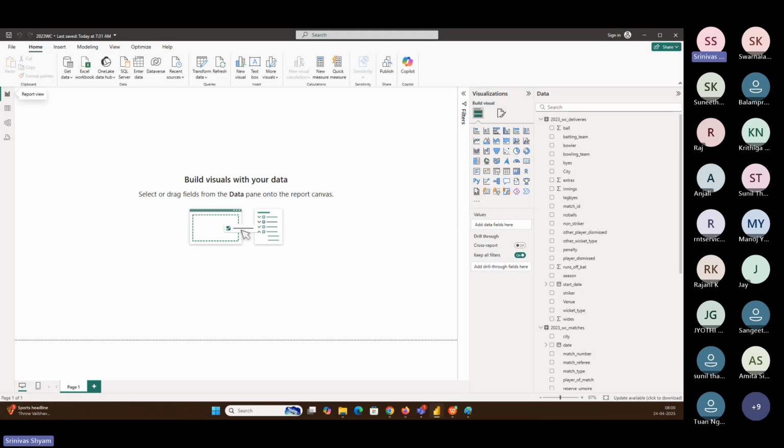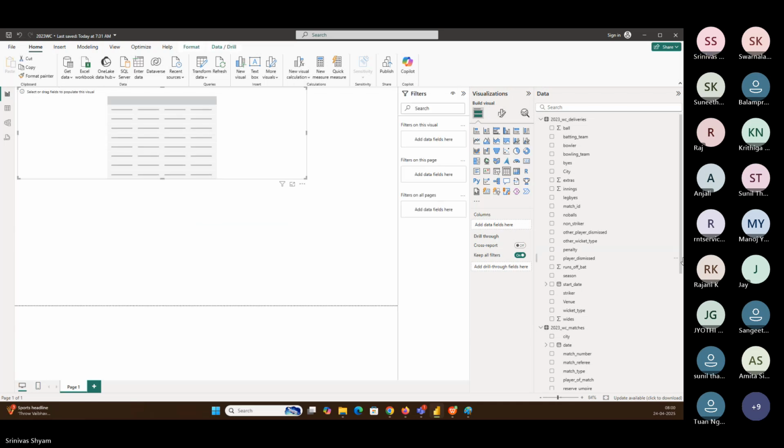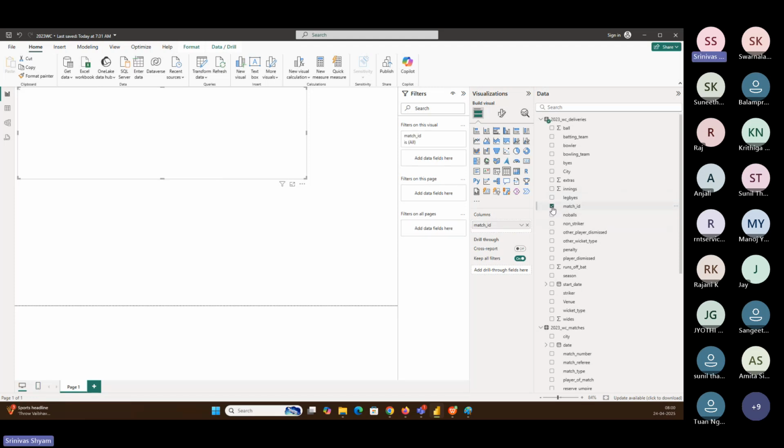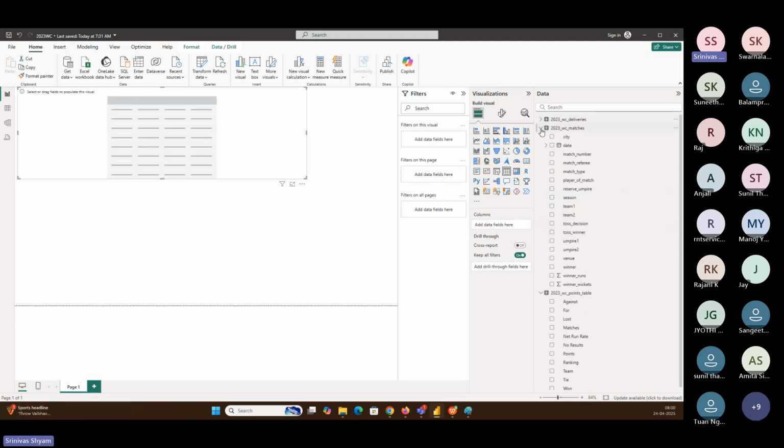They'll tell you this is your data set. Now, if someone has thrown me this data, I am working for Star Sports, they will tell me build me analytics on each player. That will be the problem statement. But no one will tell you put a table chart like this and then show me points table, like put a match ID. So let's not take deliveries table, let's take points table.